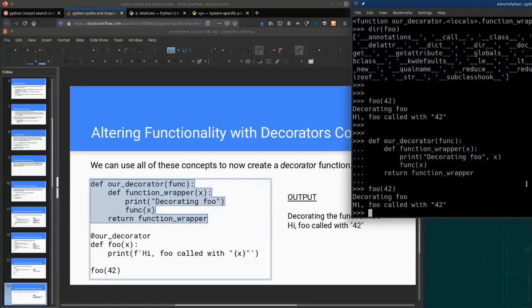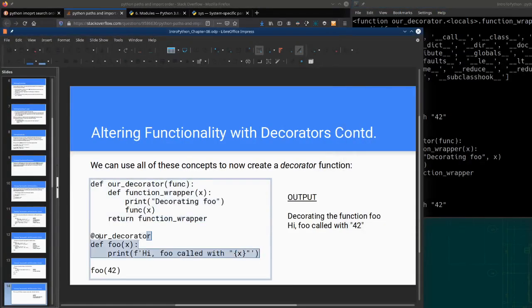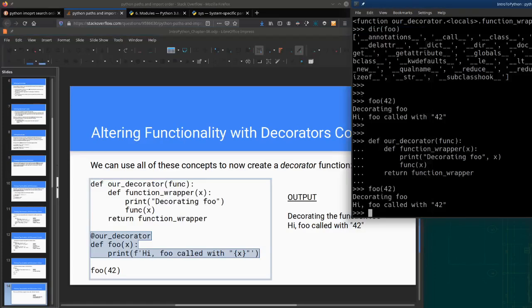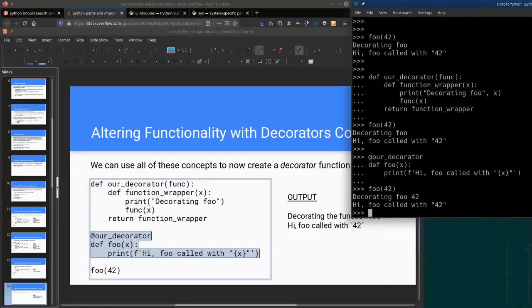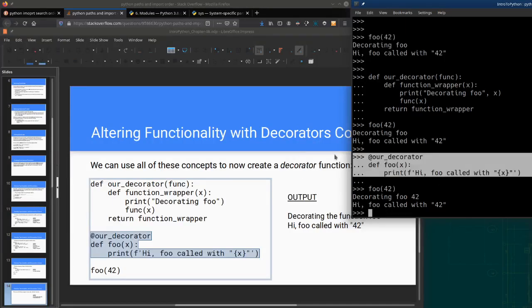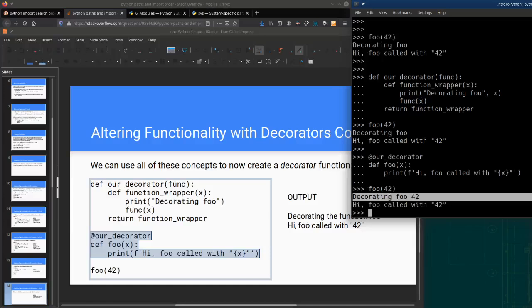We have to redefine foo. So we changed our decorator function, but we didn't redefine foo with this new object, so that's why I had to redefine our decorator. We had to redecorate foo. So now it says decorating foo 42.